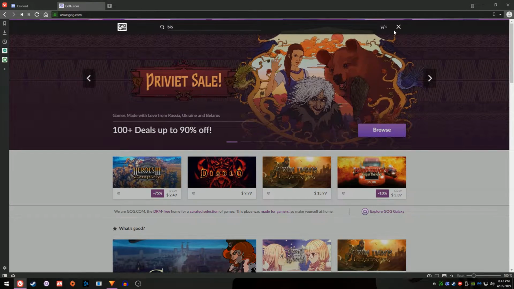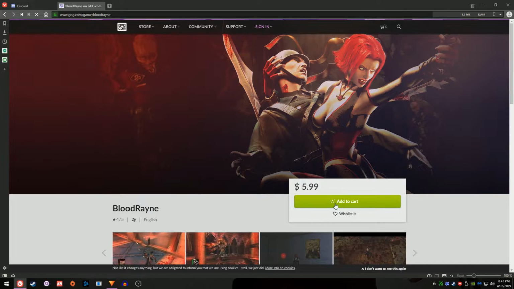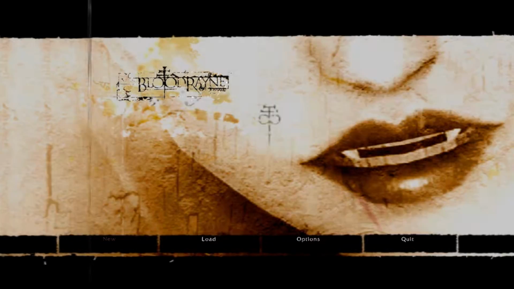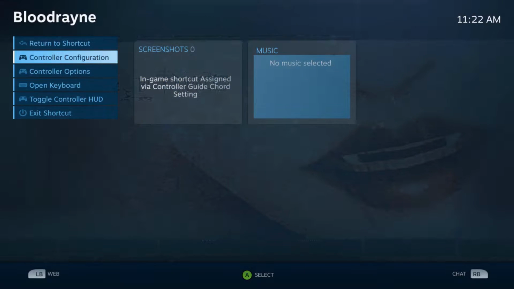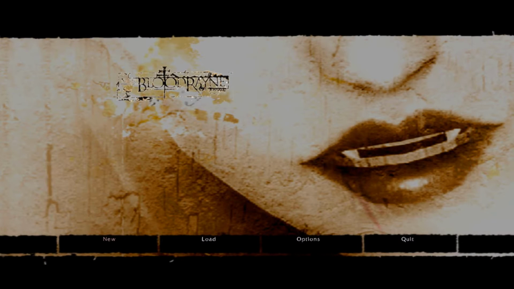So you just bought one of your favorite older games and booted it up, excited to see how your favorite modern controller might make the experience feel fresh or revitalized. But when it loads, your controller does nothing. You check your config and it's set up perfectly for being used as a gamepad. Using your keyboard, you navigate to the settings menu and find that it doesn't detect your controller at all.